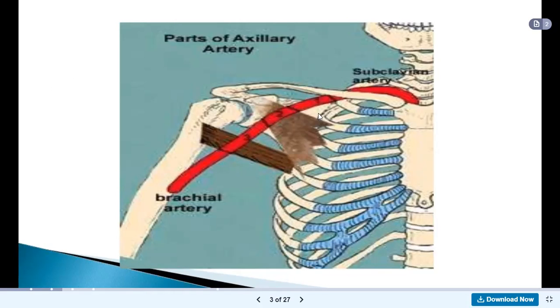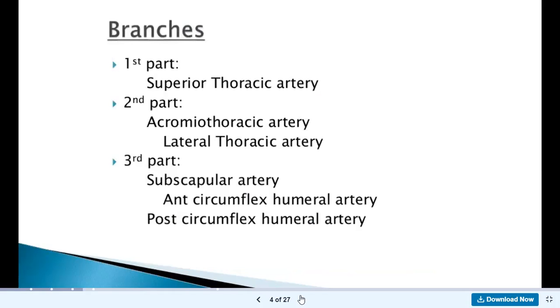It begins as subclavian, becomes axillary, is divided into three parts by pectoralis minor, and then ends at the lower border of the teres major muscle. And then it continues as the brachial artery. So you see this name, brachial artery, that's why you also have brachial plexus, because the brachial plexus comes to supply the upper limb. So in another diagram, you see that the cords of the brachial plexus are running alongside this axillary artery. So now, we said it's divided into three parts.